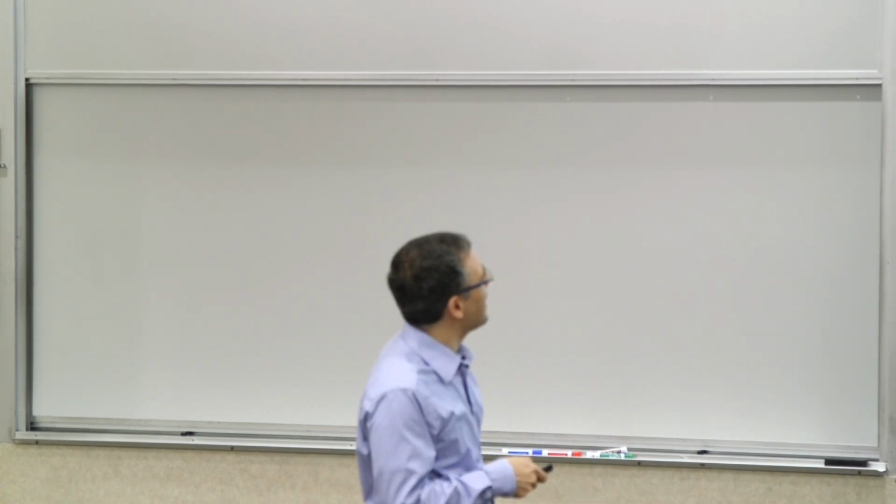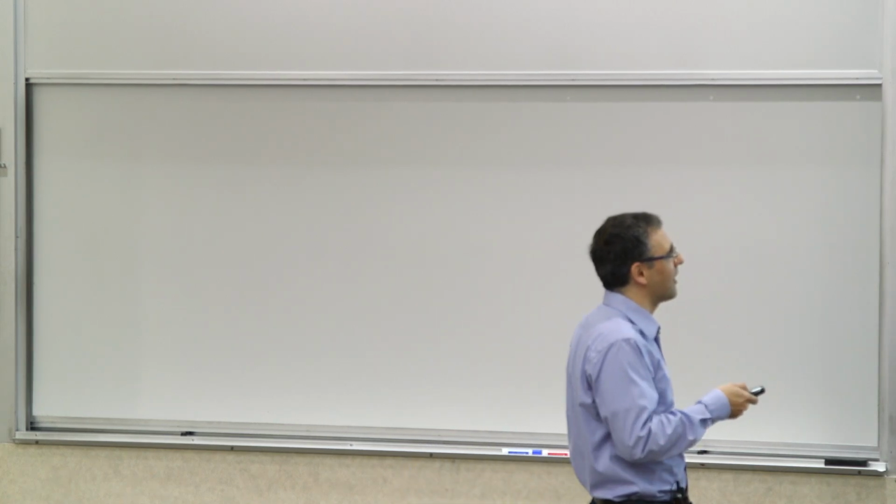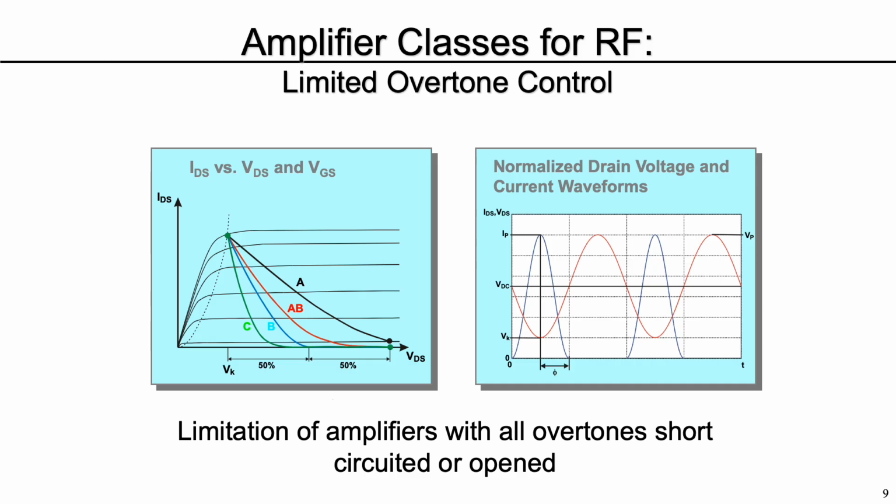So let's start with the more linear amplifier. Let's say you have a class A. What you have for a class A amplifier is a load line that looks like the one on the left. If you have IV characteristic curves that look like this, a class A amplifier moves between the breakdown voltage and the knee voltage and tries to stay in this region. And if you look at the associated waveforms, you will have a continuous waveform on the voltage and current in that case.